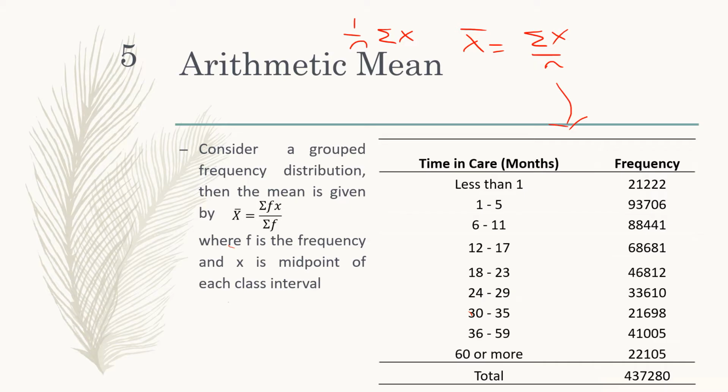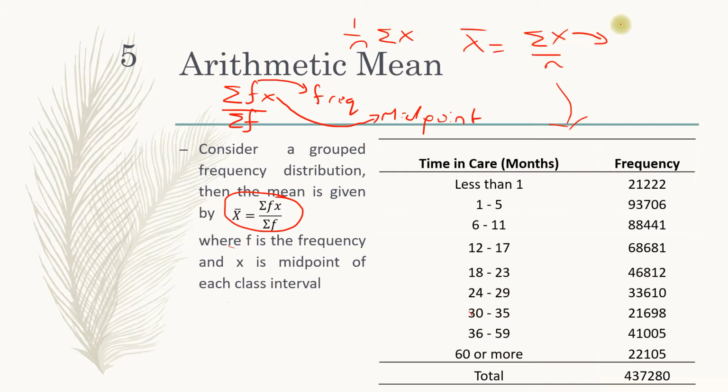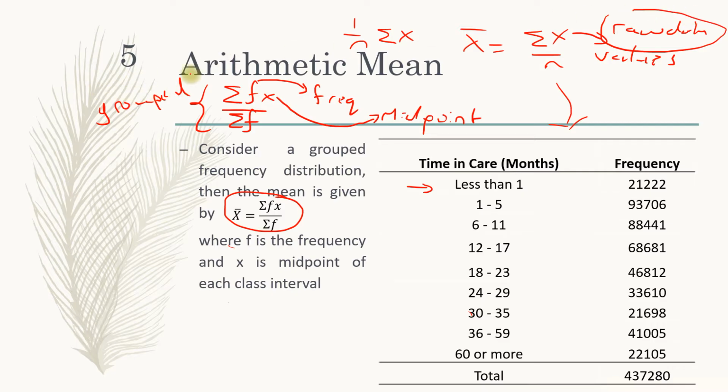So let's have a look at this one now. This is another formulation of a mean, but the formulation is slightly different, where you are including f in it, and the x also is a bit different, you will understand later. F represents frequency, x represents midpoint. This is the difference between what we had before. X did not represent midpoint in the previous case because you were dealing with the raw data, so x represented the values directly. But here x does not represent the values directly. X represents the midpoint of a class because you are now dealing with grouped data. In the previous case it was raw data, but now we are working with grouped data.